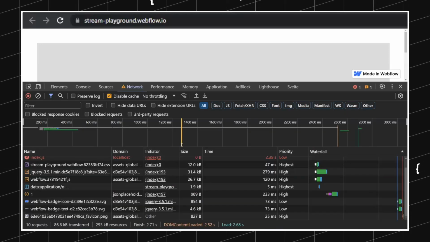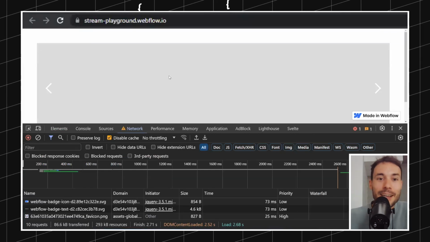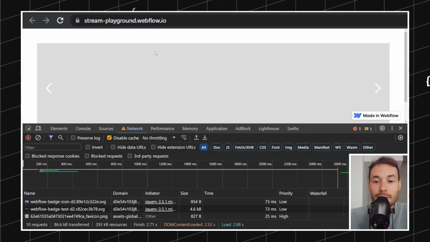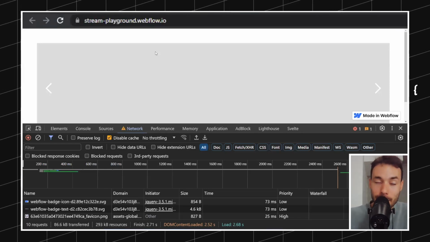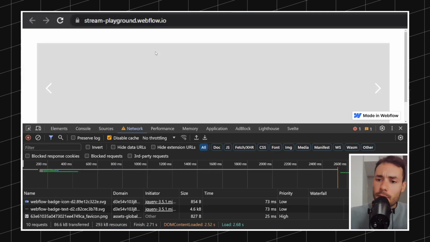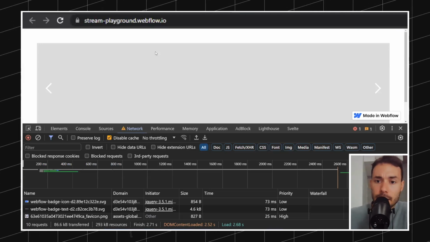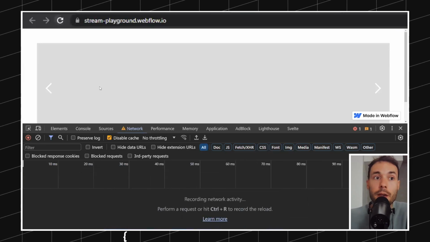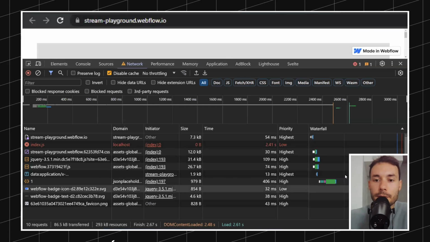Okay, network requests. Essentially, you can see all the network requests that happen on the site, right? This is another thing that is very, very powerful and you really need to understand when developing sites, or even if you're not building web applications and just doing static sites. It's also very interesting to know. So let's just refresh this and inspect the first thing that happens.